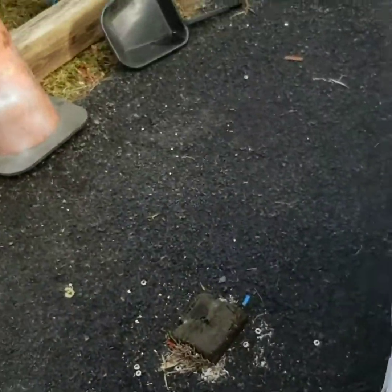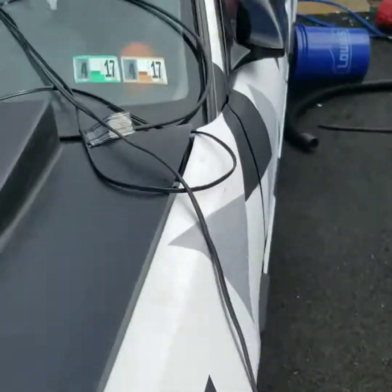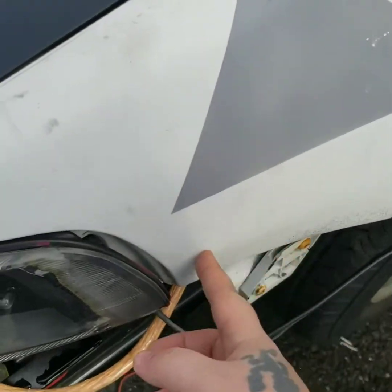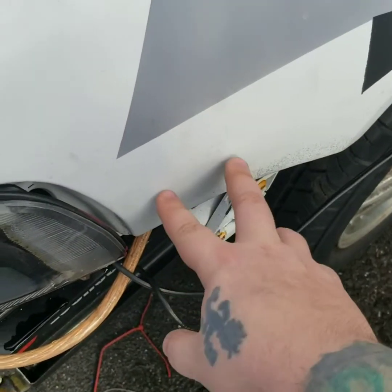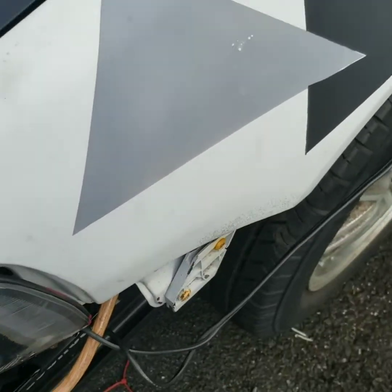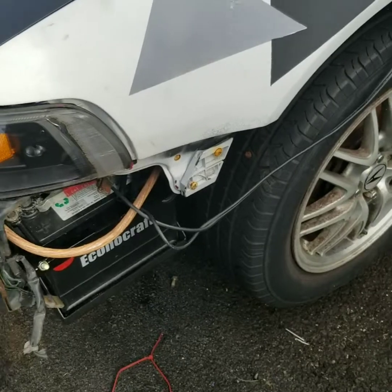So we're gonna get the right size hole saw for those, and first thing I'm gonna do is I'm gonna find a spot here. I'm gonna mark where I'm gonna put them, and then I'm gonna drill the holes with a hole saw, and I'll come back as soon as I get the right tools and everything.